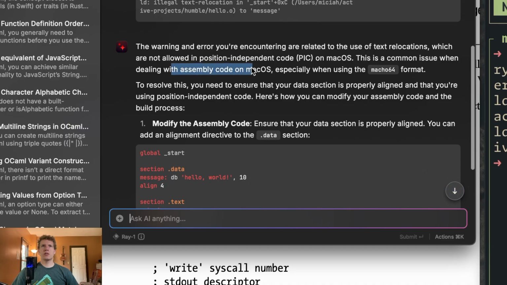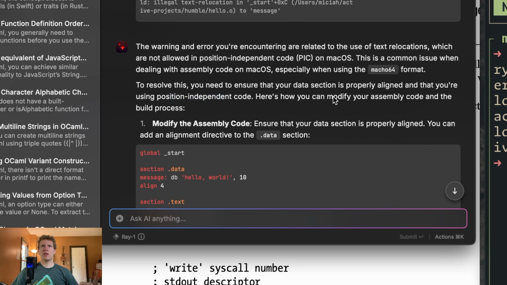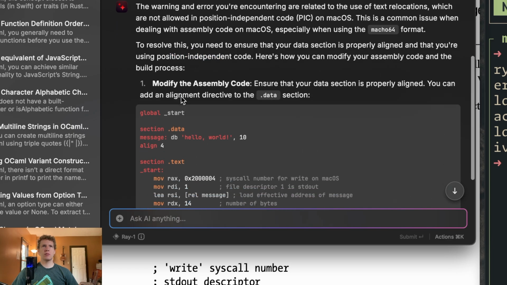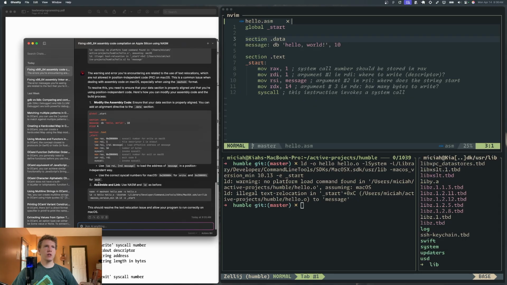Common issue when dealing with assembly code on macOS, especially when using that Mach-O 64 format. To solve this, you need to ensure that your data section is properly aligned and that you're using position independent code. Here's how you can modify your assembly code and the build process. Modify the assembly code. Oh dear, I don't really want to modify my assembly.